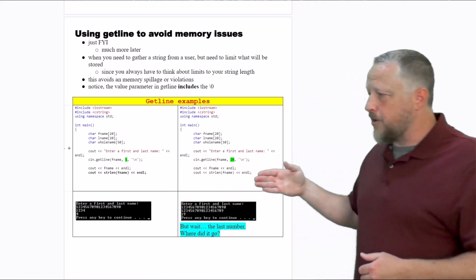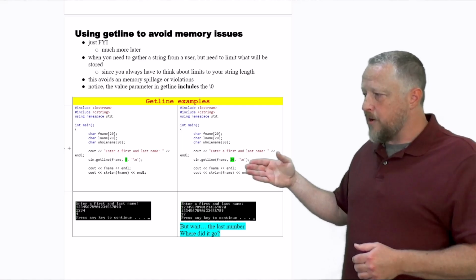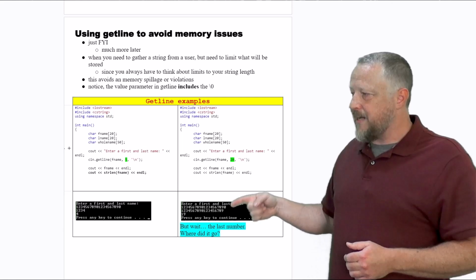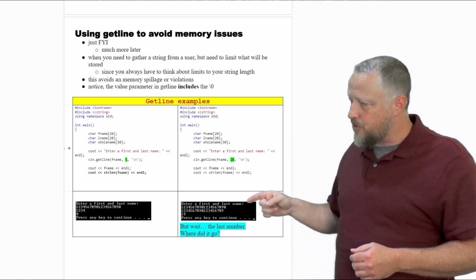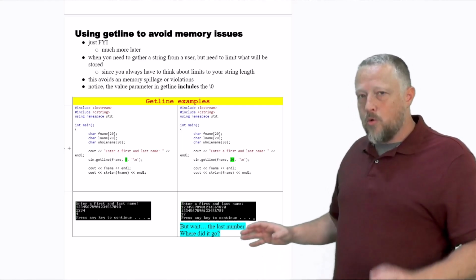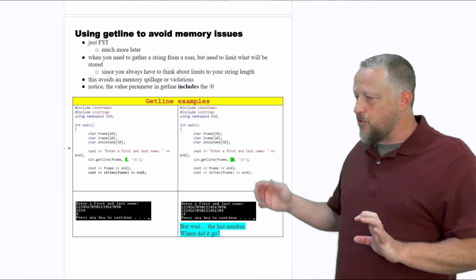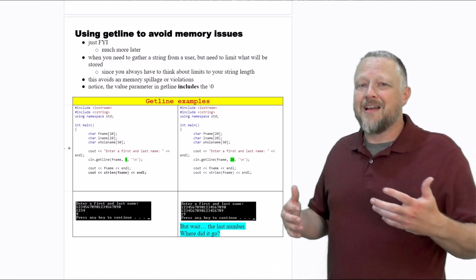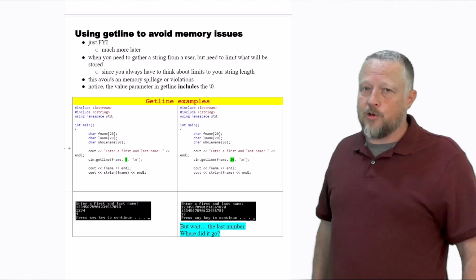Yeah, so notice on this side, everything worked out pretty good. But notice, again, it'll actually give us the first 19, and then that \0 is going to have to be charged in there, and, well, it did. So I wanted to make sure that you're good to go when it comes to using getline, because, frankly, that's going to be the safer version when we're using C strings to not overload an array.